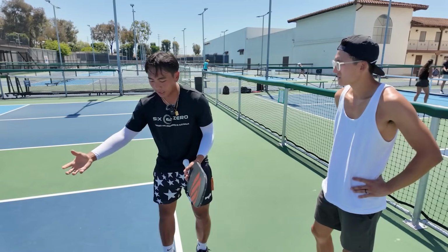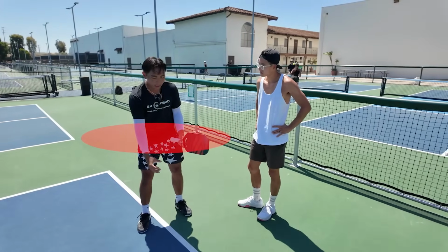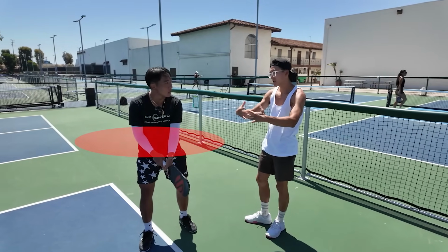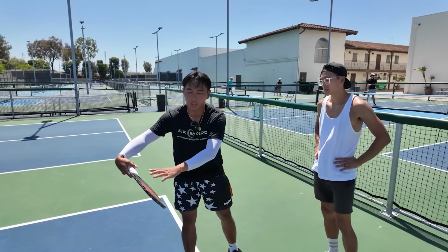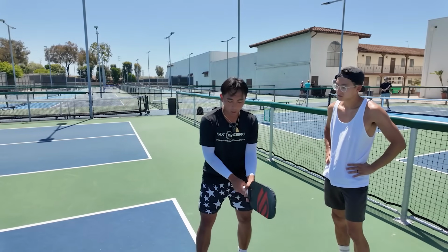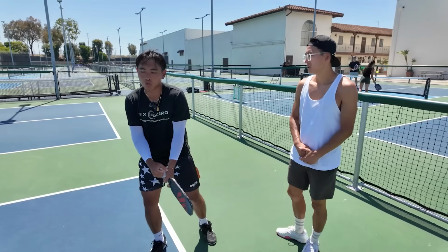And another thing is that I kind of imagine myself having like a mini circle around me. I do that because I want the ball to get there. So I have to move to the ball, or I have to let the ball come to me, and I want to hit it in my strike zone here. In tennis, the strike zone is a little more out further in front because of the spin, because of the string technology I was telling you guys about earlier, that you can really manipulate in front of you. But in pickleball, you really have to have the ball closer to you to be able to hit at a good pace and be strong on the ball.